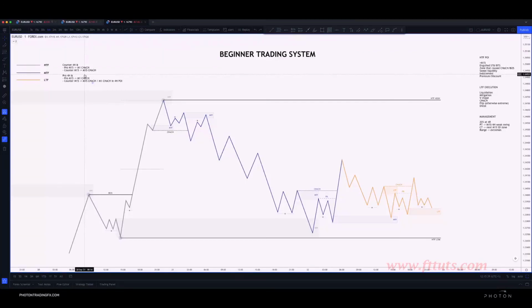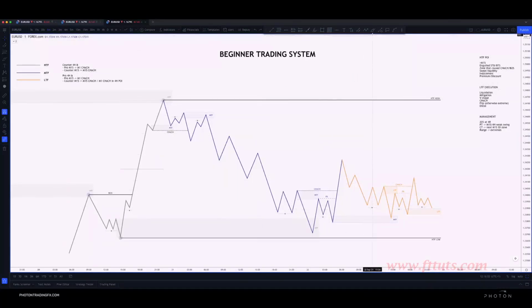I think the only other point I'll make as well is, remember I said you don't really need liquidity or liquidity concepts too much, right? You can trade extremely profitably just focusing on market structure and supply and demand zones. So especially when you're starting out, you could just get rid of inducement, get rid of swept liquidity, and not even worry about that too much.